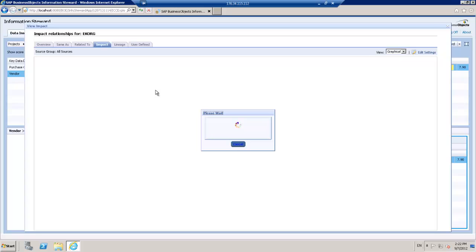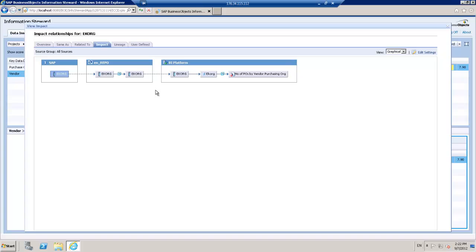What we also have the ability to do, and I talked about it in an earlier slide around the metadata management, is understand that data quality score's impact on the further organisation. So here we can see the data quality value and the field element that I've bound the data quality rule to. You can see that actual field is used within a data services ETL process, and I can see it's being used in a select statement for the data flow DF vendor purchasing DIM. And I can see that it's being written to a specific data mart table.